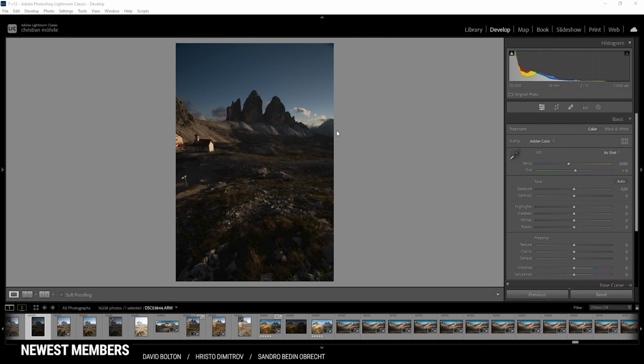Next, I also want to show you my process of fixing underexposed images. With this shot, at first you might think it's clipping pretty badly, but when making the clipping visible again, it's just in tiny parts of the foreground.